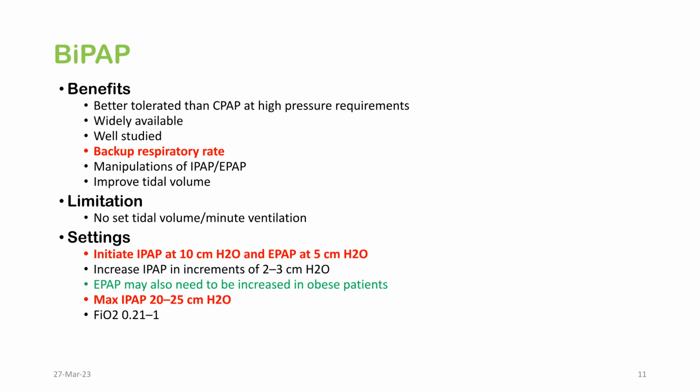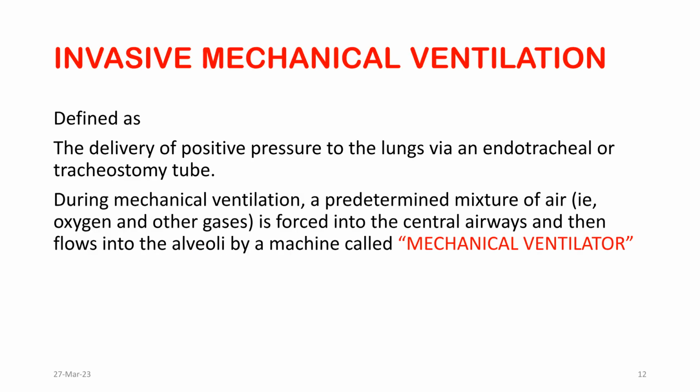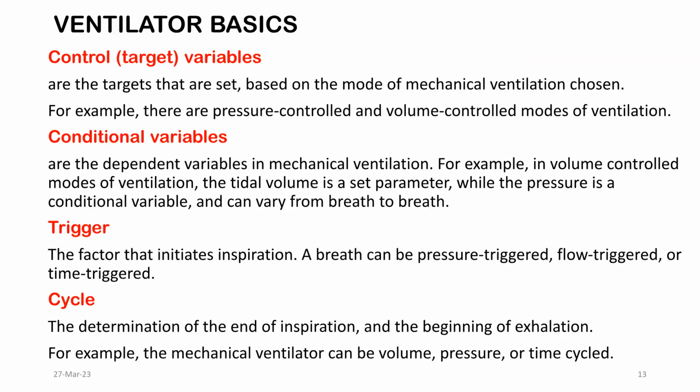BiPAP is another non-invasive mode with benefits like better tolerance at high pressures, a backup respiratory rate, and improved tidal volume. A limitation is the absence of a set tidal volume or minute ventilation. Invasive mechanical ventilation delivers positive pressure to the lungs via an endotracheal or tracheostomy tube, using a mechanical ventilator to force a mixture of air and oxygen into the airways.